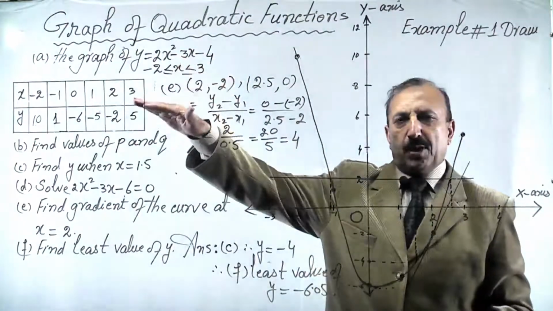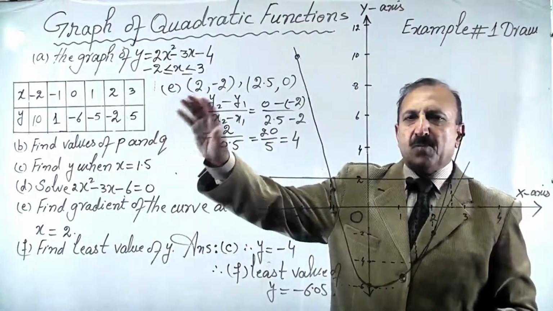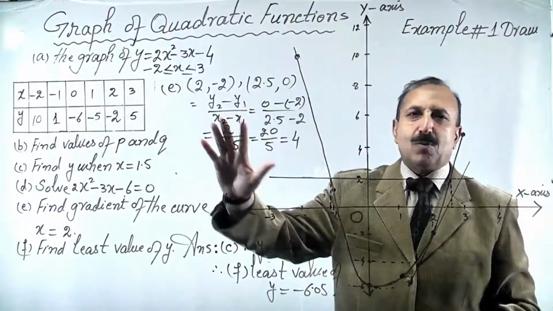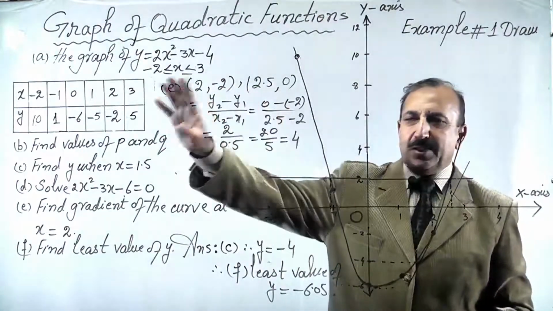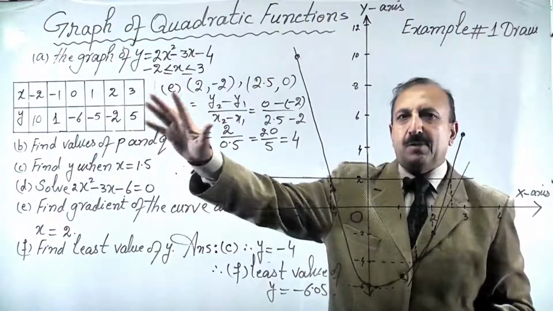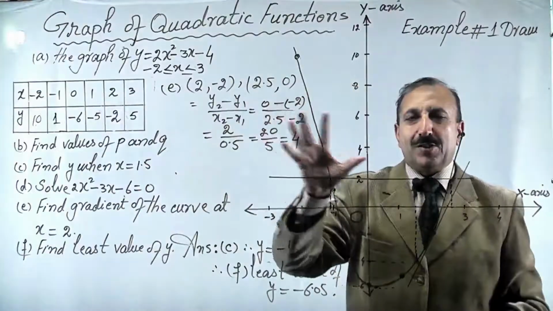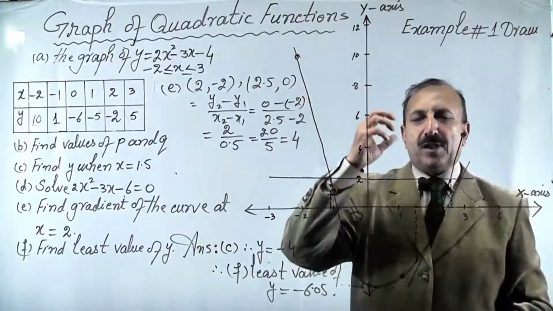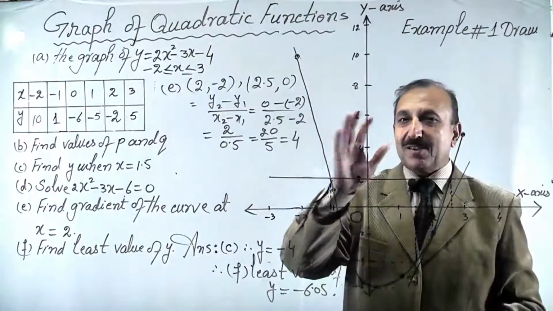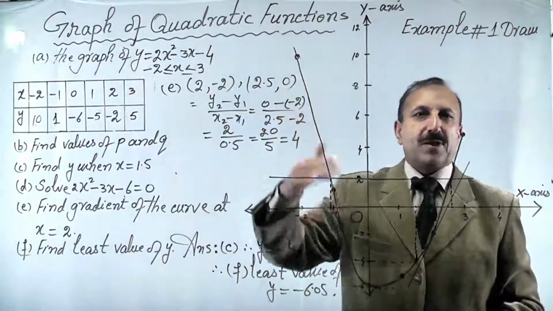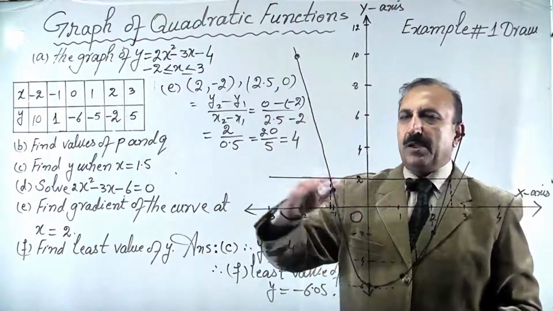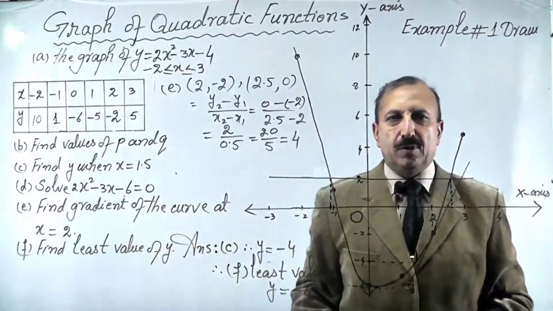As from the beginning of this question I guided you for each part, you need to learn the overall structure of the question, pick a similar quadratic function and fill the table according to the given range of values, complete the table, then according to the scale, label all these points and draw a curve. If there is an error in drawing the curve, you need to practice, because your question is directly related to the perfection of your curve. If your curve is good, very good or excellent, similarly you will get the answers of these forward parts.